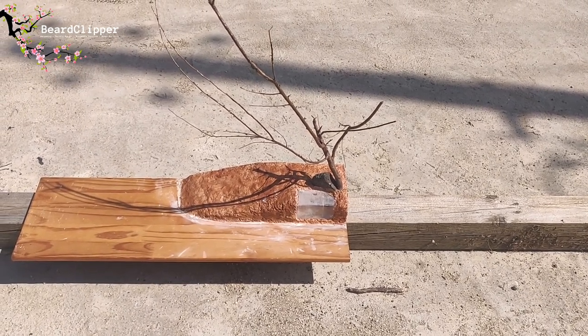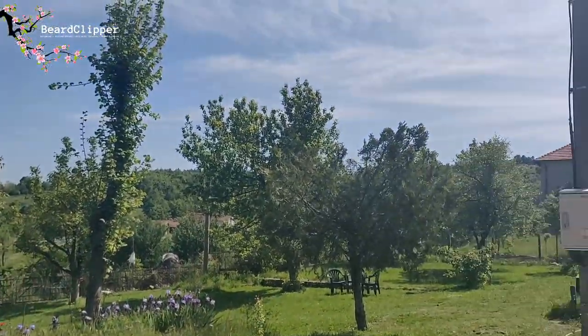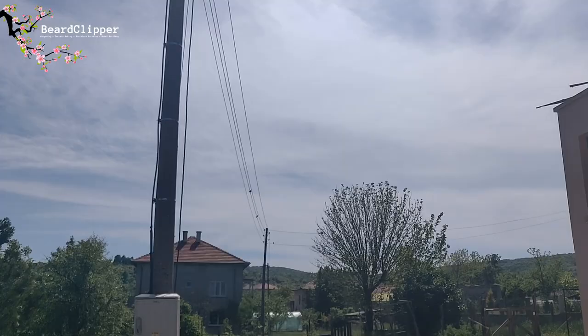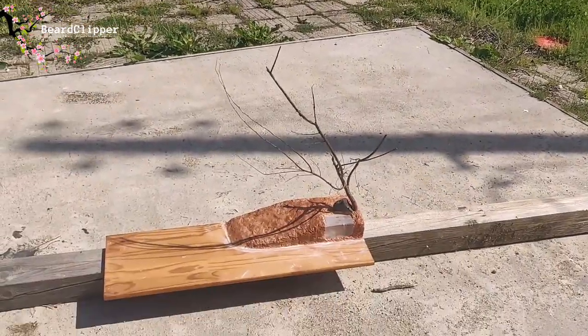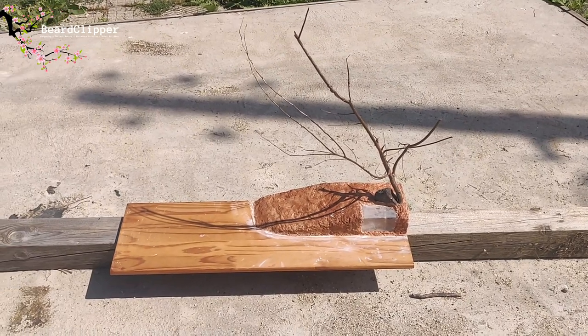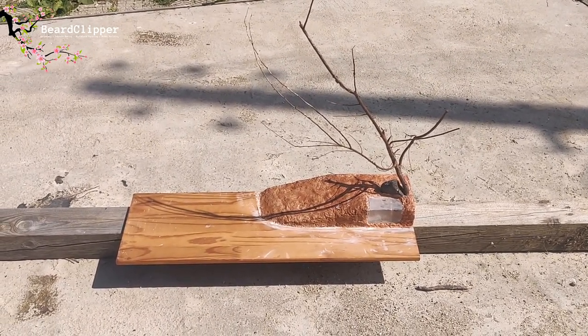So I've moved it out into the sun because it is absolutely beautiful here today. What a glorious day. 24, 25 degrees. And I've sat it out in the sun at the recommendation of Ben from Top Table. Thanks for that recommendation, mate. And we'll see whether that works, and I'll leave it out until it dries.